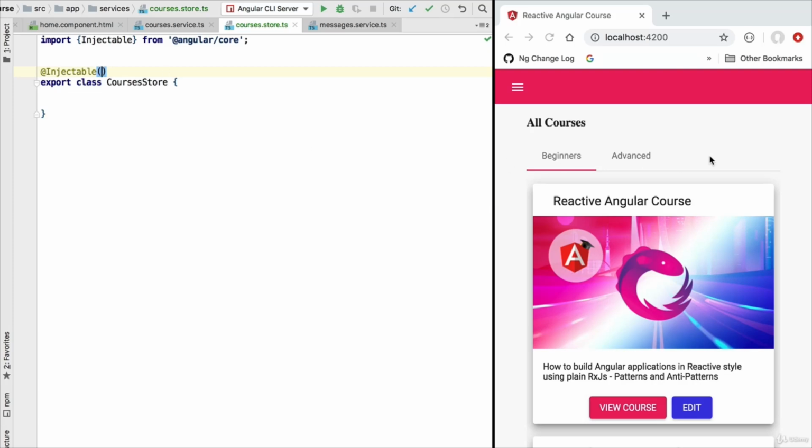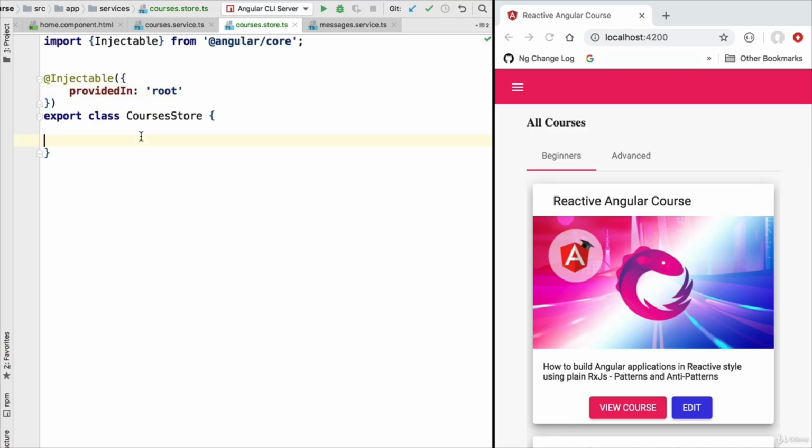store, we want to make it a global application singleton so that any part of the application can access the courses data. In this case, there is no good reason for different parts of the application to have their own separate copy of the data. The data should be the same for the whole application. So that's why we are going to be making this a global service by specifying here the provided in property, and we're going to set it to root, meaning that we will have only one instance of courses store for the whole application.